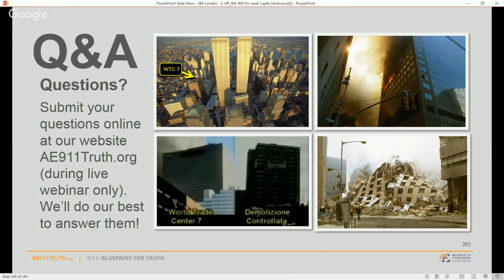We would have seen massive breakage of granite panels and windows, the crumpling of the building, which actually their own computer models do show, curiously enough, which we'll look at in depth next week.